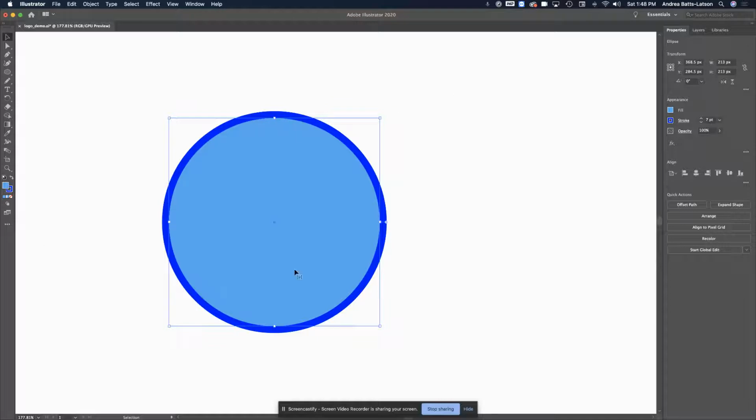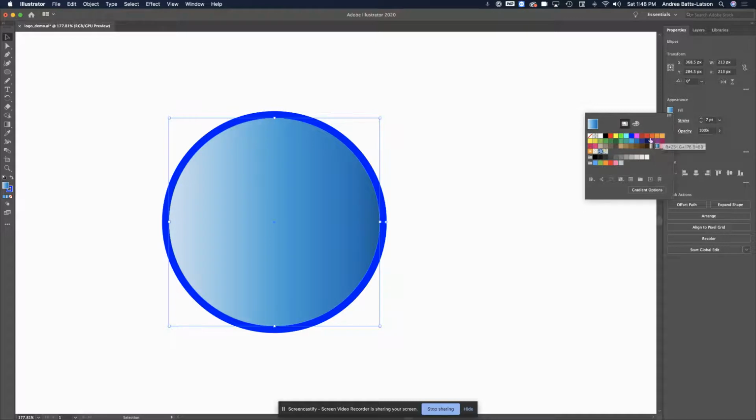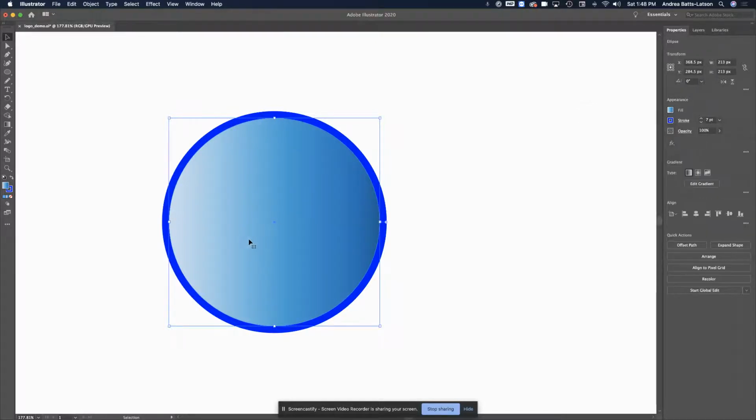I love gradients. I'm going to show you gradients here, but I wouldn't use a gradient on a logo, but I am going to show you a gradient. All right. So I have this fill, and let's say I want a more dynamic fill with the gradient. So what I'm going to do is just select a gradient. I might select this light blue to white gradient. And then I'm like, but it needs to be modified. I don't really like how that's working. I'm not feeling how this looks. We have gradient options. Remember, it's still selected.